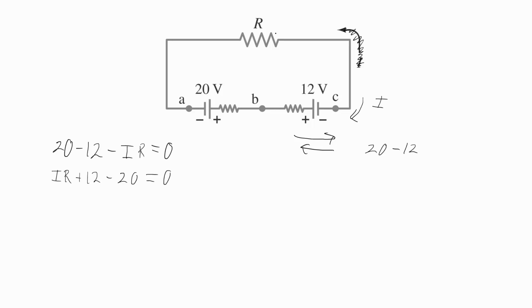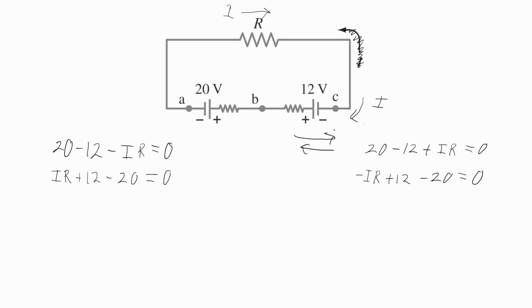And then when I go across my resistor, now I'm going across in the opposite direction of the current, because this current looping this way would eventually come up and be going that way. So we're going to have plus IR equals 0. Now if I loop in the direction of the current, so now I'm going clockwise, and I'll start here, I go around here, I'm going to have a voltage drop, so negative IR. Then I come around here, I'm going to go from low potential to high, so I'm going to say plus 12, and then I go high to low, so minus 20. And once again, I get the exact same equation, just swapping positives for negatives, which is what I want.